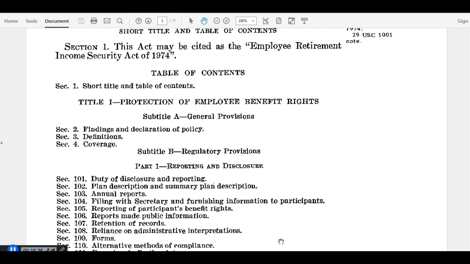Because frequently you will get a reference to a statutory code that's not the greatest section, but if you look at the table of contents, you will find a great section. Or you will find other useful and necessary sections. So for example, I see Section 3, definitions. I'm going to talk about definitions, and I'm always going to want to make sure to look at definition sections. Okay, so we just see the different sections listed here.